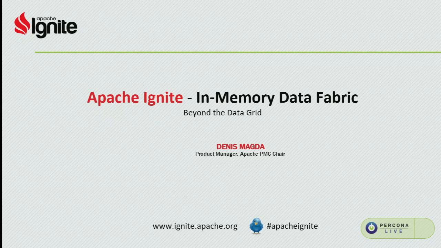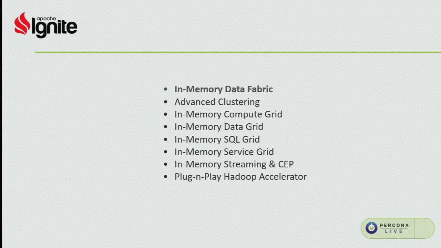But this presentation will be a brief overview so that you can form an understanding of what Apache Ignite actually is. The agenda is quite straightforward. I will show what we mean by the Apache Ignite in-memory data fabric and why we call it precisely this way and not the other. Next, I will give you an overview of the most frequently used components in our product. The first one is clustering, then computations, then the data grid, which is basically the foundation for our distributed data storage. On top of these components, you can execute distributed SQL queries, implement microservices-based architectures, and so on and so forth.